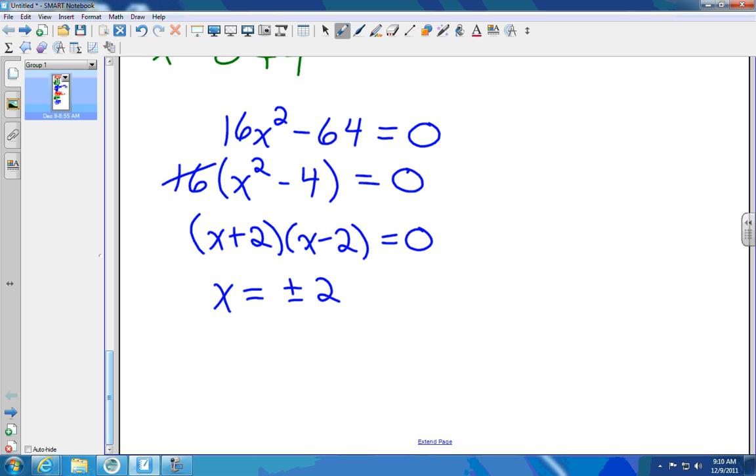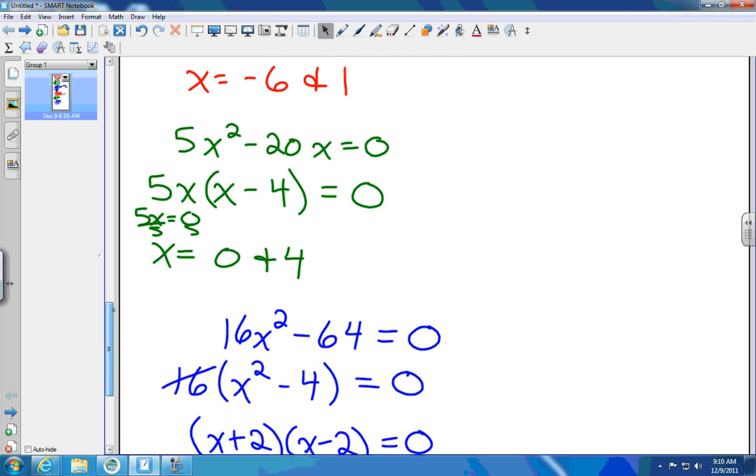And something new for today, that means 2 and negative 2. That's read plus or minus 2. So you could have written these problems over here that way. Like 24 here, you could have written plus or minus 9. Here you could have written plus or minus 3. You'll have that happen a lot. So just get used to writing that right now. That means positive or negative 2 is the answers. Plus or minus 2. Questions on any of those before you carry on there?